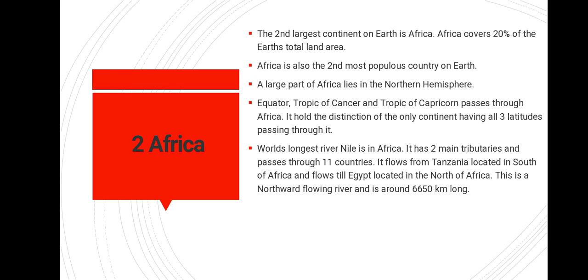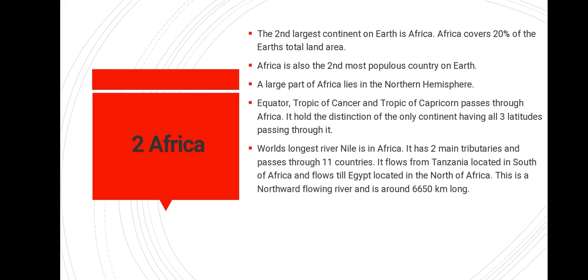The world's longest river, the Nile, is in Africa. It has two main tributaries and passes through 11 countries. The main two tributaries of the Nile River are the Blue Nile and the White Nile. It flows from Tanzania, located in south of Africa, till Egypt, located in north of Africa.